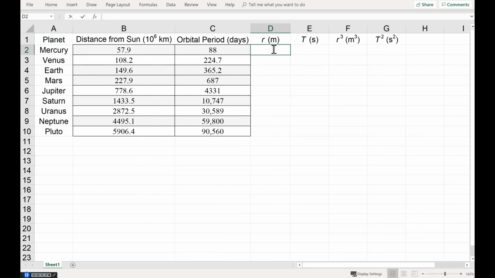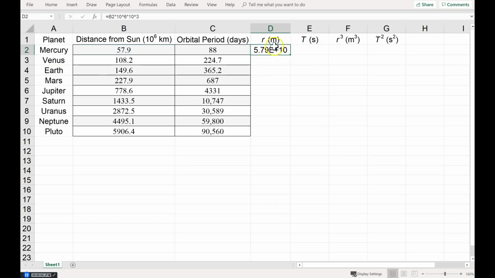Okay, you hit equals because every time you do a formula in Excel, you have to indicate this by hitting equals first. Don't type 57.9 and then do your math. Instead, we click the cell that contains the value we want to multiply. Now we have to multiply it by 1,000,000. That's 10 to the 6. We're putting that back into the value itself. It's no longer part of the units. Also, we have to take this kilometers and put it back in the value itself. Kilo is equal to 10 to the 3. Then you hit enter on your keyboard.